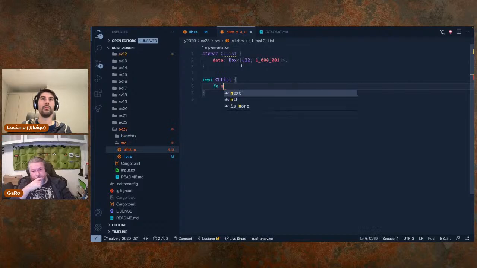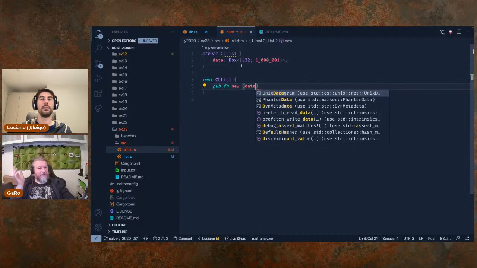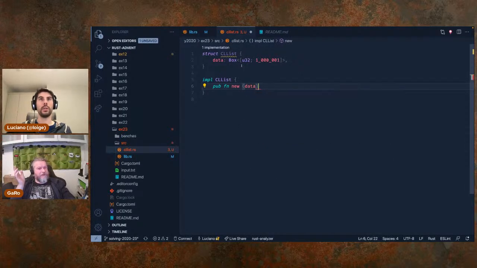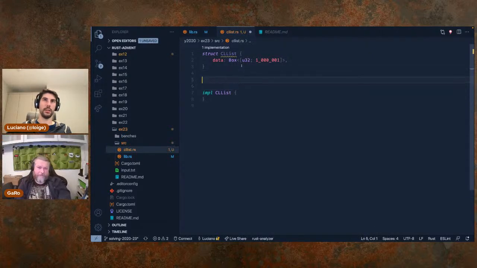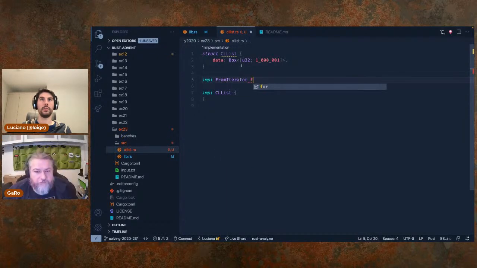Okay, so we have to create a new. Yeah, we can do it just for simplicity. We can say that new takes a box, or takes an iterator. We could also do an iterator, and at that point we can implement FromIterator. Actually, let's do that because I think it's interesting. What we can do is implement FromIterator for CLL list.